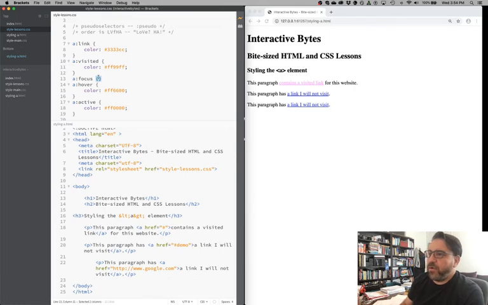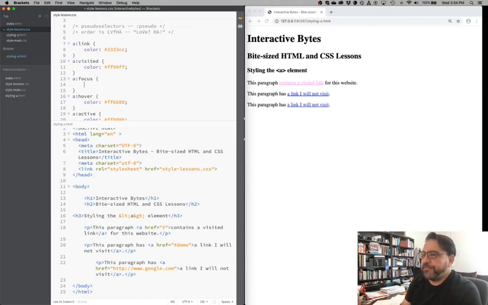The fifth one that I want to do is the focus pseudoselector. And so I'll make that color a gray. So I'll make that a straight up gray. Right? And watch what happens. So I go over to here. And if I have clicked on this link before, right, I've been interacting with this link, so it has focus.